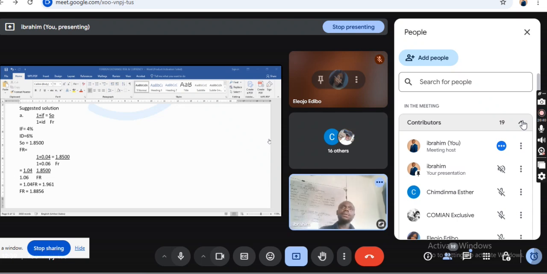What if you want to determine a forward rate for 2 years? Let me quickly prepare your mind. For 2 years, which means that your formula needs to have a power of 2. The first one should be raised to power of 1. The second one should be raised to power of 2. Now, I want to test something. Let's test something together in this question.